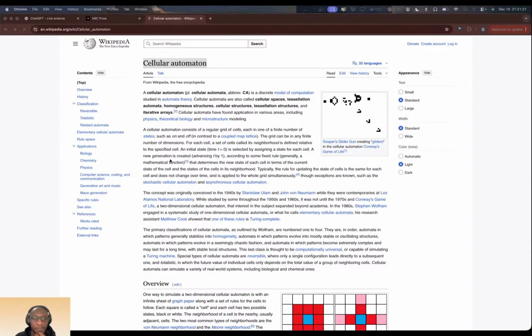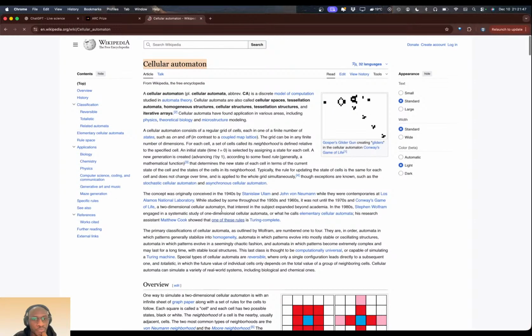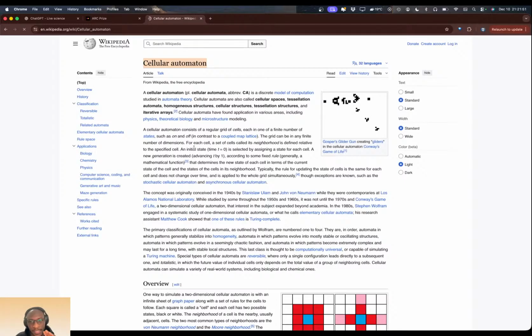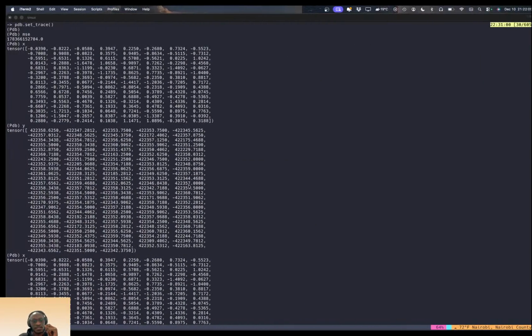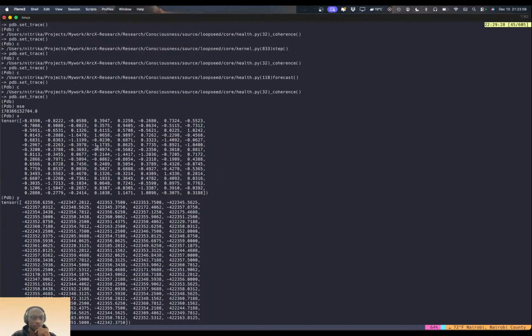All right. So yes, check out CA, cellular automata, and read about what they are and how they can be used in any system or problem solving. The goal is to use cellular automata as a test bed for our model. Once we have a model ready that can run in any environment, then we can use cellular automata as the test bed. But for that to happen, we need to fix this guy. So this is what we will be doing today.